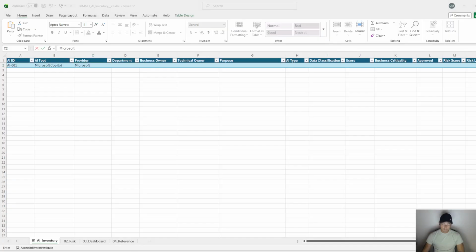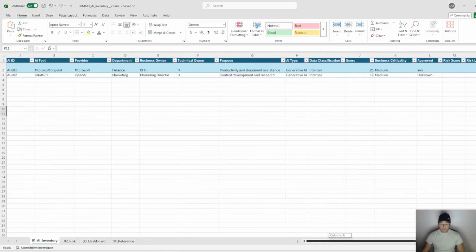I pre-wrote the first system ahead of time, so we could just copy and paste it real quick and not take too much time from watching me type. We're going to leave M and N blank for right now. The reason being is the risk calculator doesn't exist yet, and the inventory is still useful before any scoring exists.